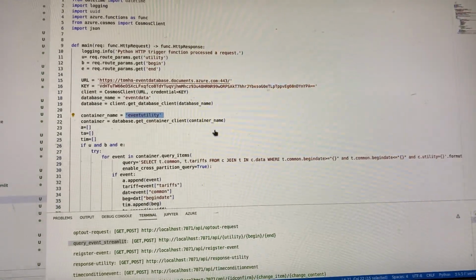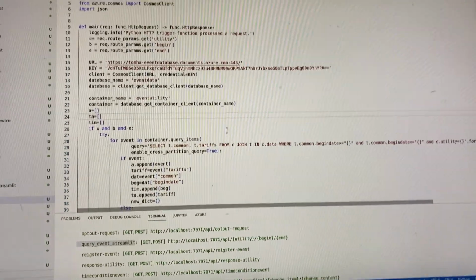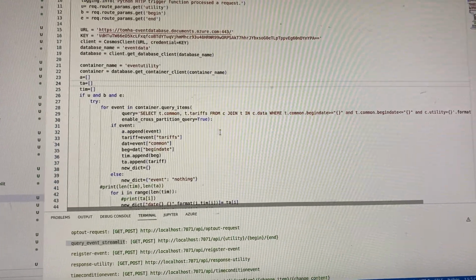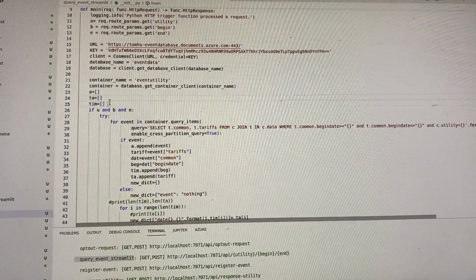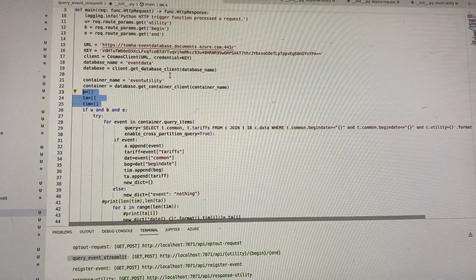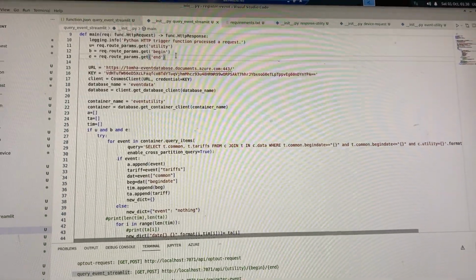And to build this one, okay, very simple. I create a list after connecting to the API and grabbing the parameters.